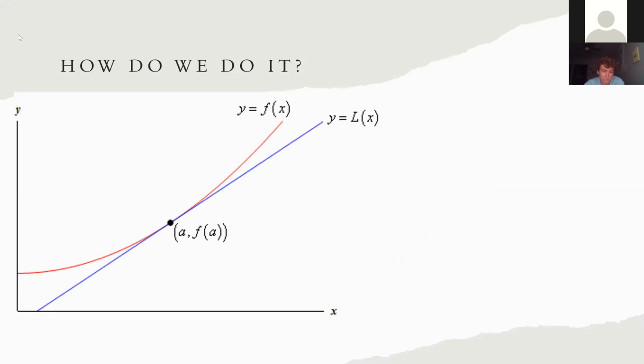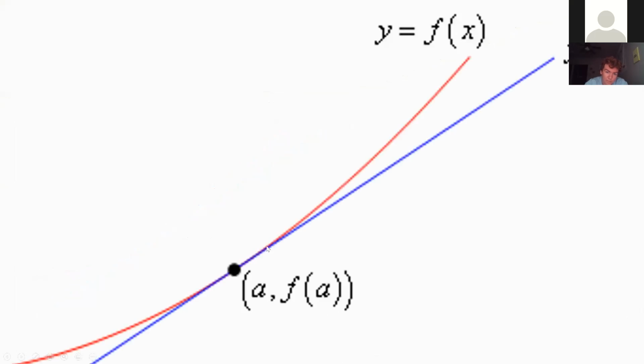So as we can see here, I'm kind of using this graph as a parent graph. The point f of a, which is right here, the closer you get to this point, it's very similar to the curve or the function f of x. And the farther away you get from this point, such as over here, the y values are very different. But as you get closer and closer, it gets very similar. So we use that to approximate the value of something very close to this point.